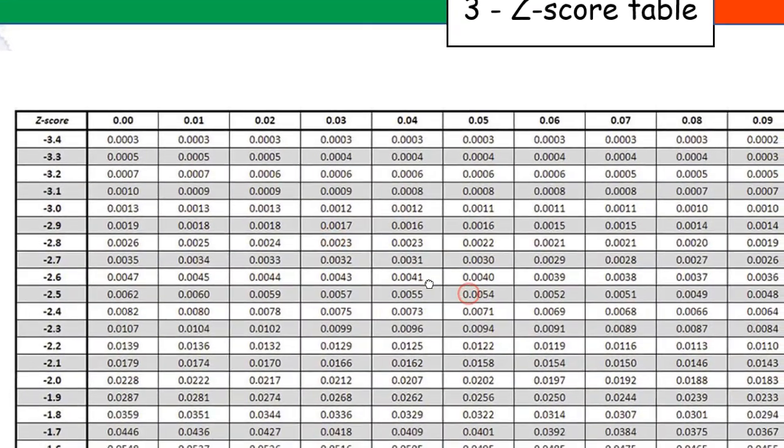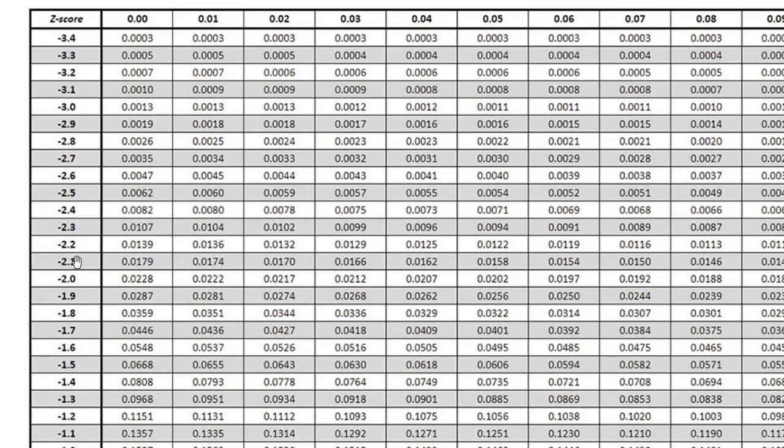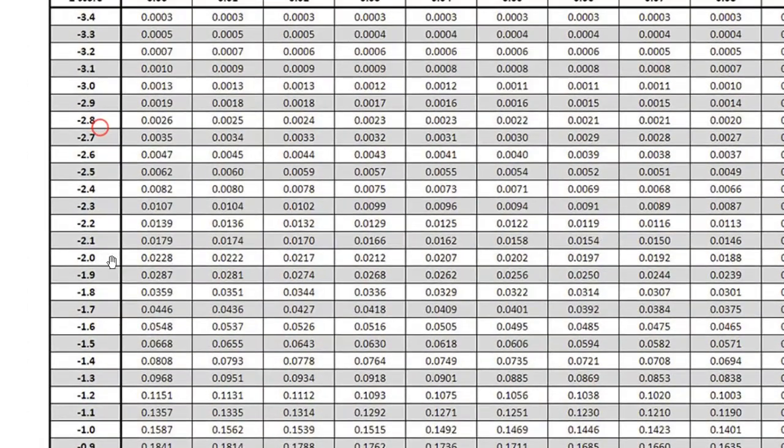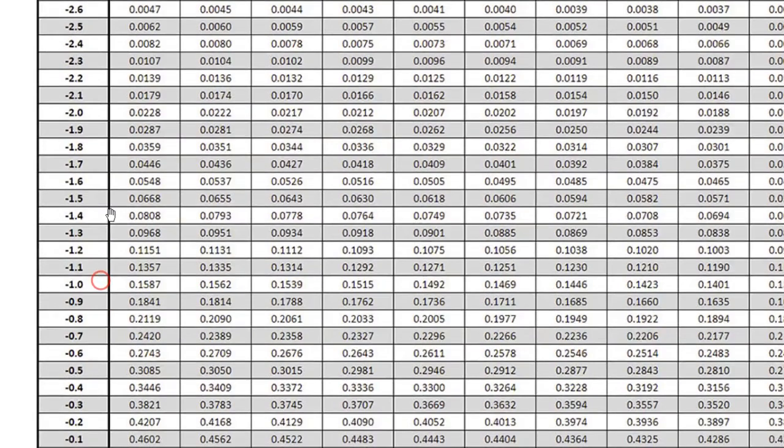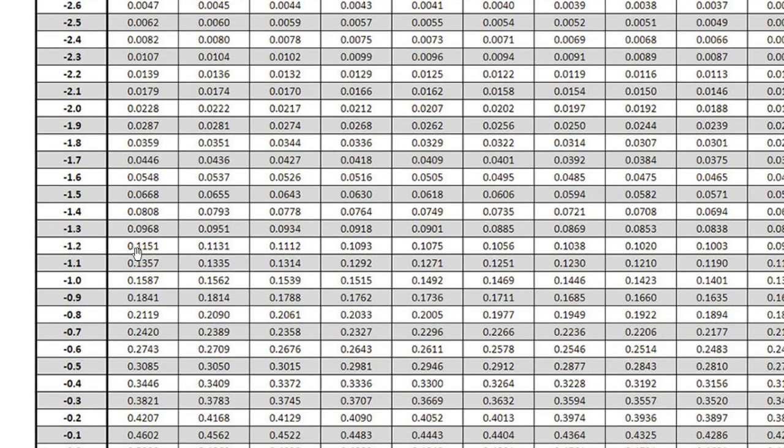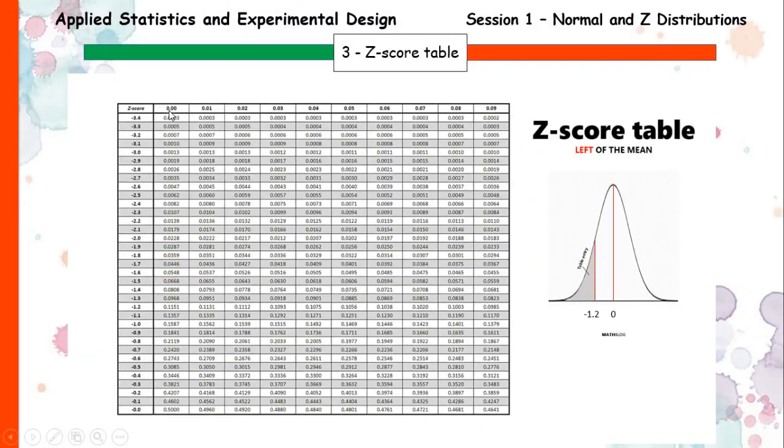Here in the z table, we have different values from 0 to -3.4, and for example, for -1, this is the probability for values equal to or less than -1, and for -1.2, this is the probability for values equal to or less than -1.2.